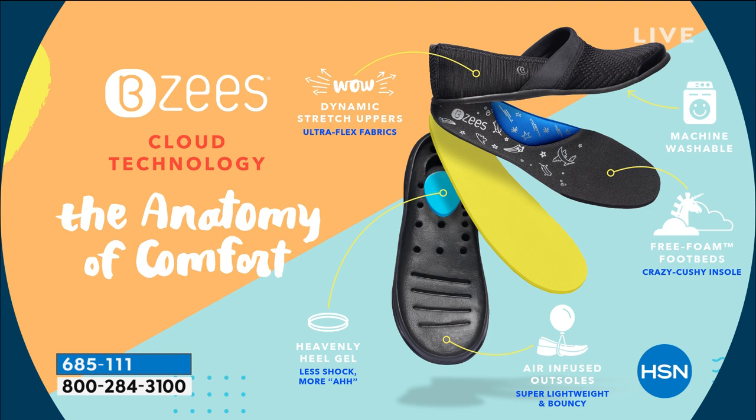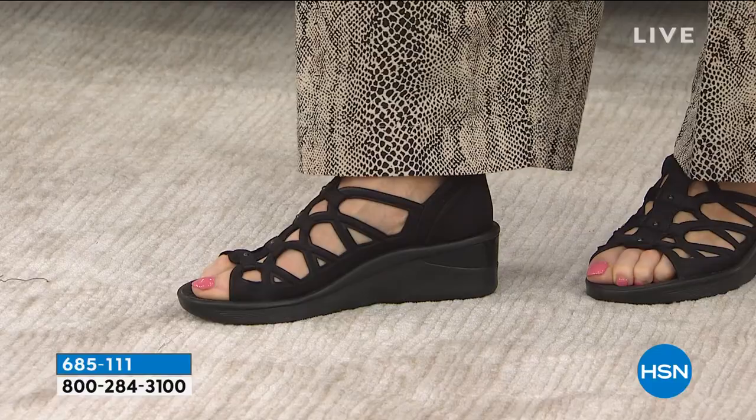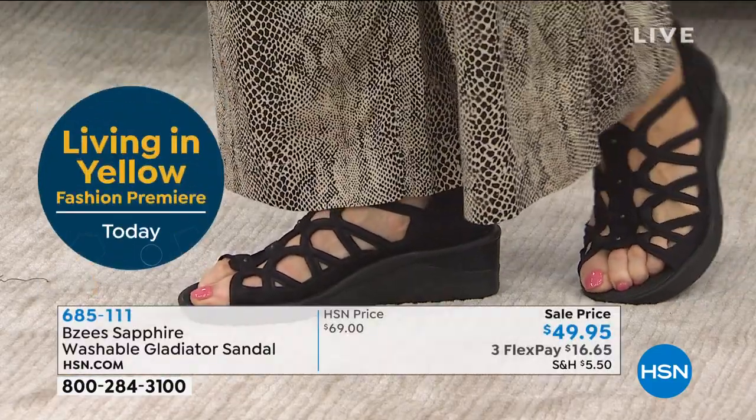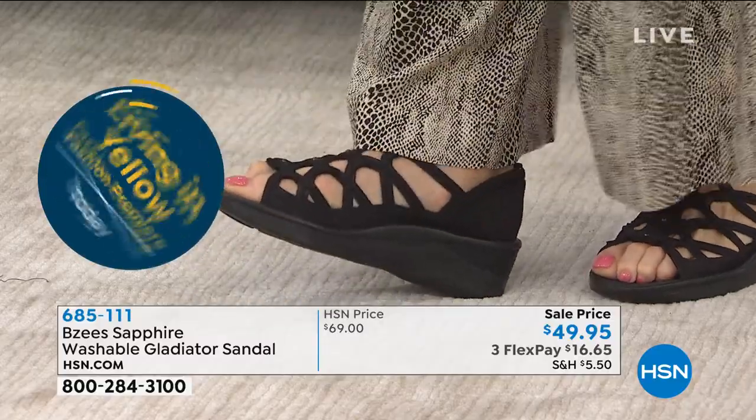On the footbed, part of our anatomy of comfort, our footbed is so squishy soft. It's a free foam footbed. That's what's giving Bobby that extra pep in her step, that she wants to bounce around, because the footbed is just so delicious and so soft. Then you're going to have the arch support that we build into all of our shoes. On the back of our heel, oh my goodness, you've got this pillow. I always say our footbeds are a mattress, our arch supports are a pillow, and then we give you an extra pillow in the back of the heel too.